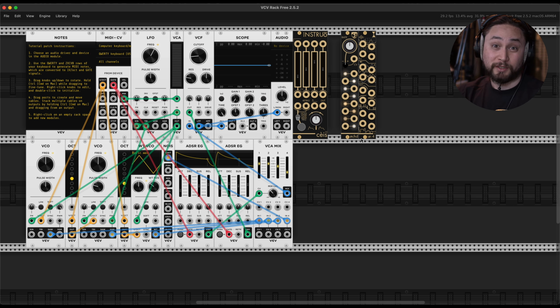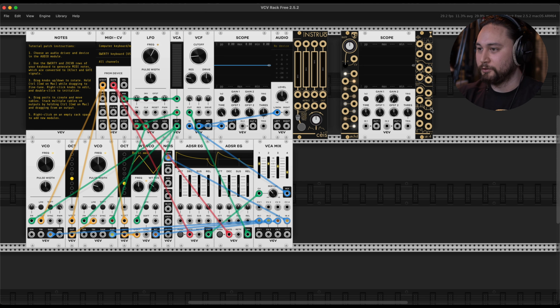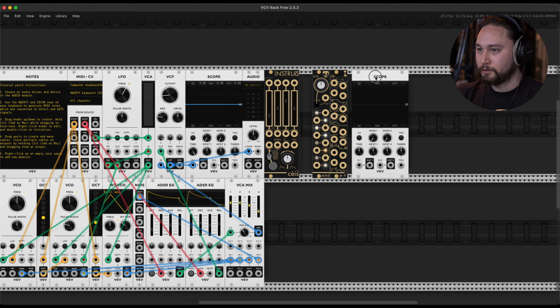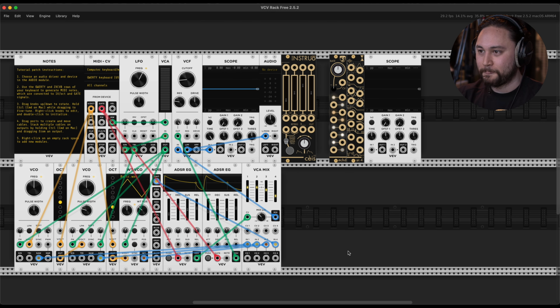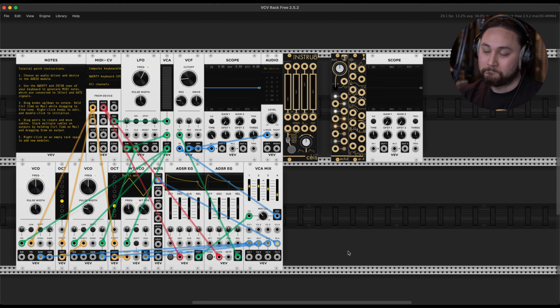Hopefully this was useful in any case. But yeah, there you go. That's the auto expander now in VCV Rack. You need not build it from component parts like I just did.